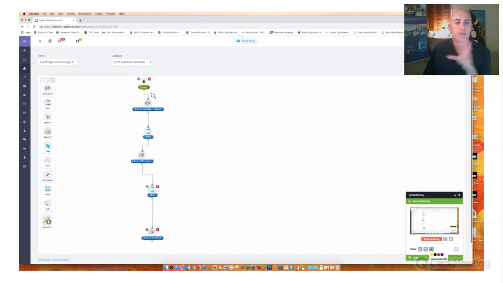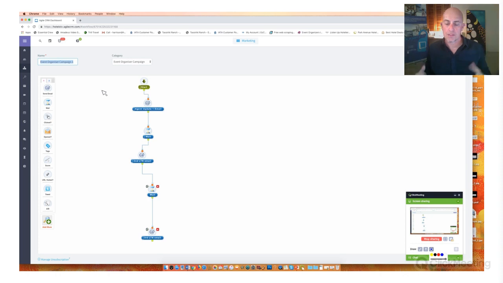Now, the other thing that I'm going to show you is I've named the event Email Organizer Campaign 1. And when I save it over here, it actually allows me to create a tag. Now a tag is the name of this campaign. And I'll show you how it works afterwards.